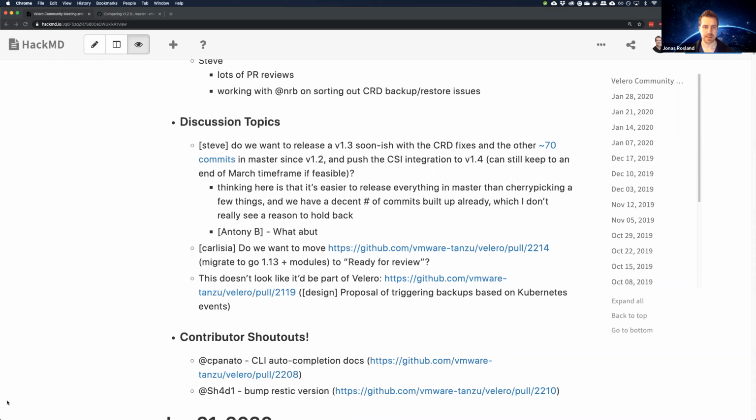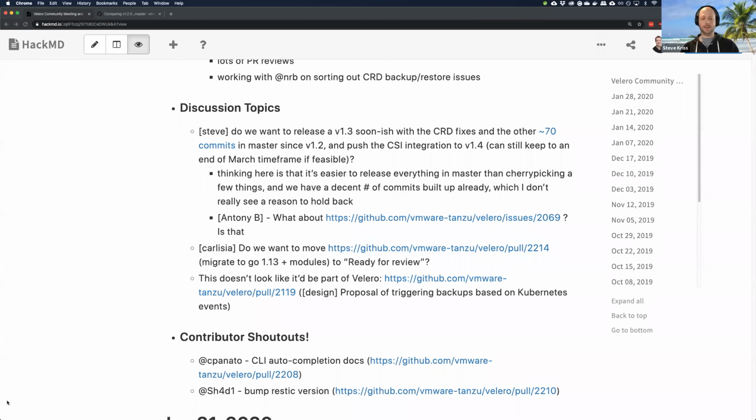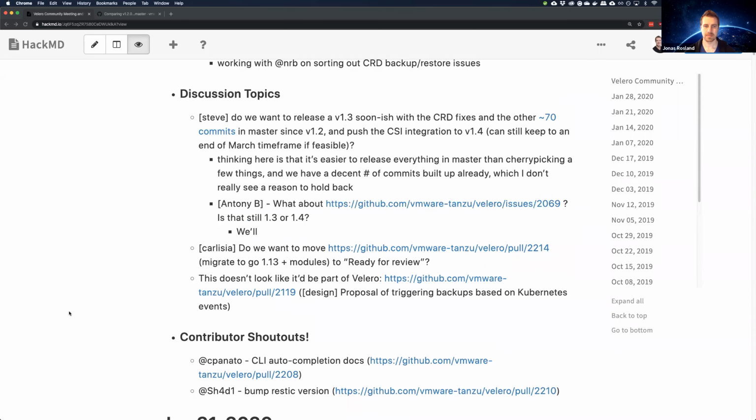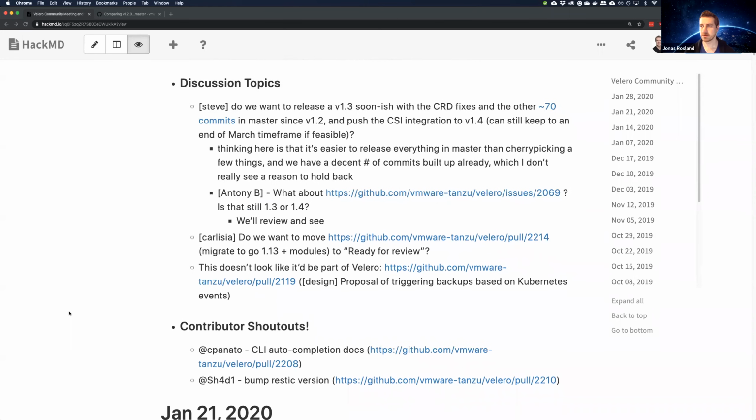So what's the timeline of the 1.3 release? We're thinking next week or? I don't know yet. We just need to get the fixes in and then figure out if we want to do a beta. So I'm not quite sure, but we can update once we figure it out. I'd say probably in the 1 to 2 week time range is reasonable. Sounds good. Thank you. Any other questions, comments regarding this?